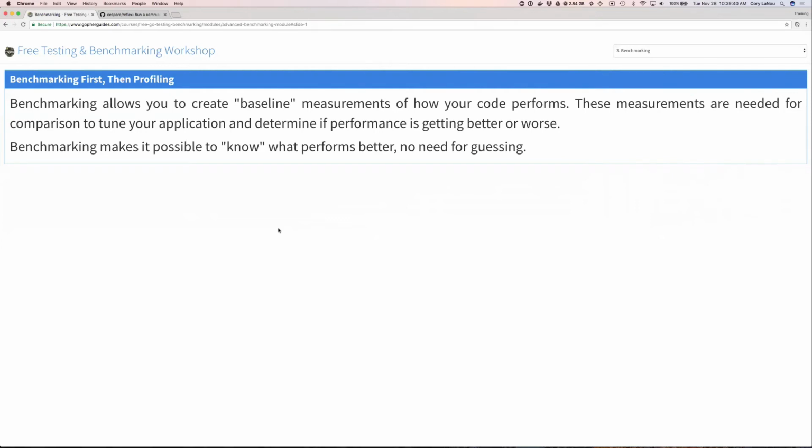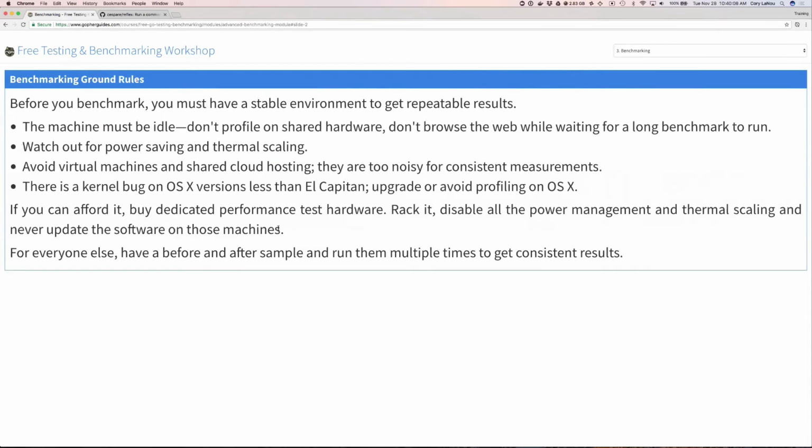And I always come back, especially in Go, and say, well, then you need to prove it to me, because we have benchmarking and we have profiling. If you can't prove it to me with the tools that Go already provides, then you're going to have to rewrite it and make it simple, because one of the tenets of Go is simple, readable code. If you're making it obscure because you think it's going to run more performant, you're going to have to prove to me through the tools that you can do that. And with Go, there's no reason you can't prove it. So I always tell people you don't get to make any premature optimizations without being able to prove to me why you're optimizing it. There are some ground rules for benchmarking if you want to get repeatable results. This is really important if you're doing higher end applications.